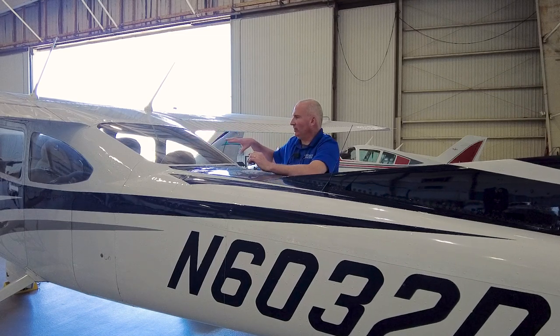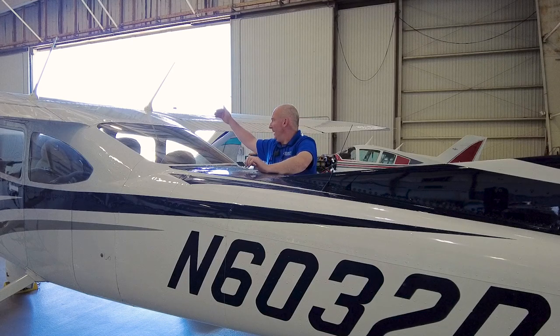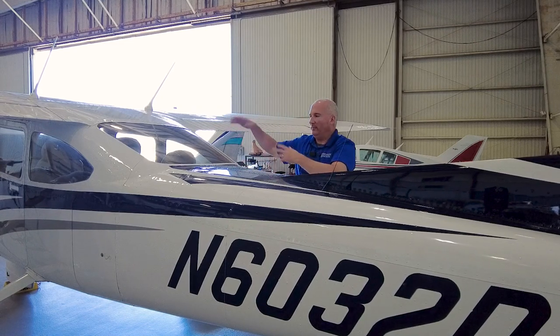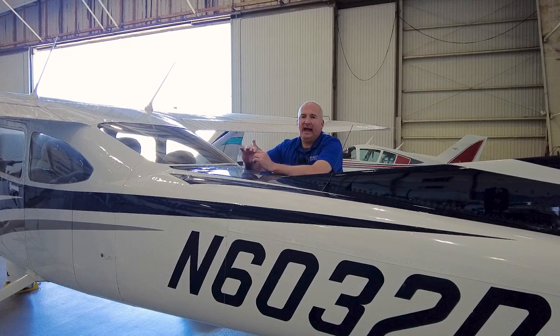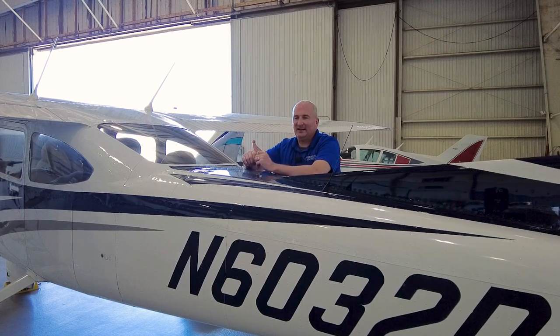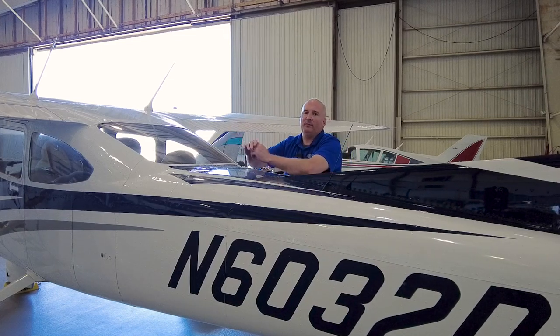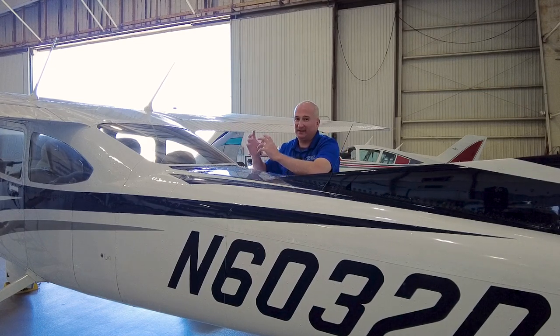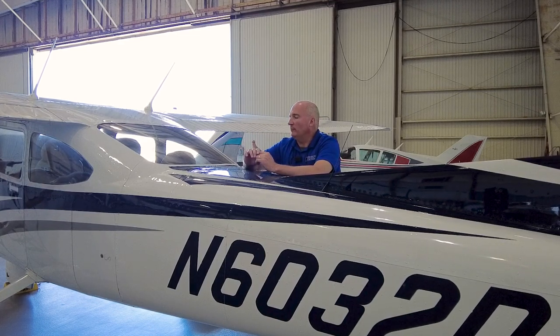The interior plastic — especially the plastic from the back door aft, those side window pieces, and the plastic around the baggage area — we have to make some modifications with that. If your 182 has really poor plastic, the kind that's probably never been replaced since the 70s or 80s and crumbles in your hand, this would be the time to get that upgraded. It's going to be difficult to change some of that plastic out after the BRS parachute is installed because we actually have to modify some of it around the parachute. We've put a lot of new plastic into airplanes during these installs, so if that's something you need, you can talk to us about it.